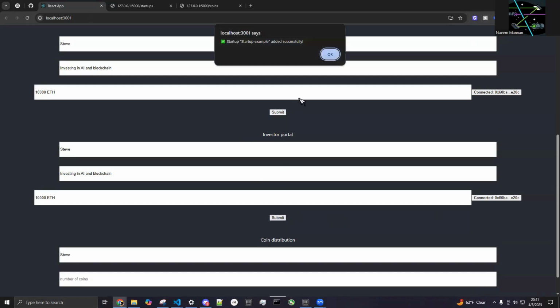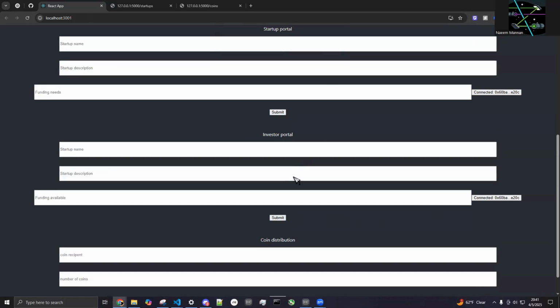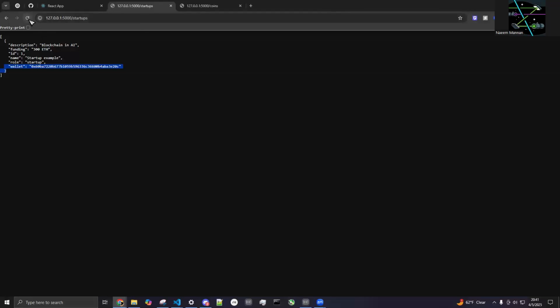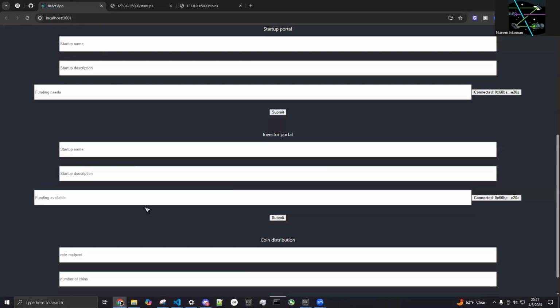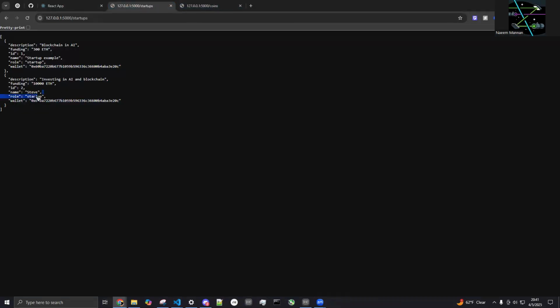Let's submit, and then startup example is added successfully. If I press refresh here, the same sort of thing happens, but the only thing is that this was supposed to say investor instead of startup.